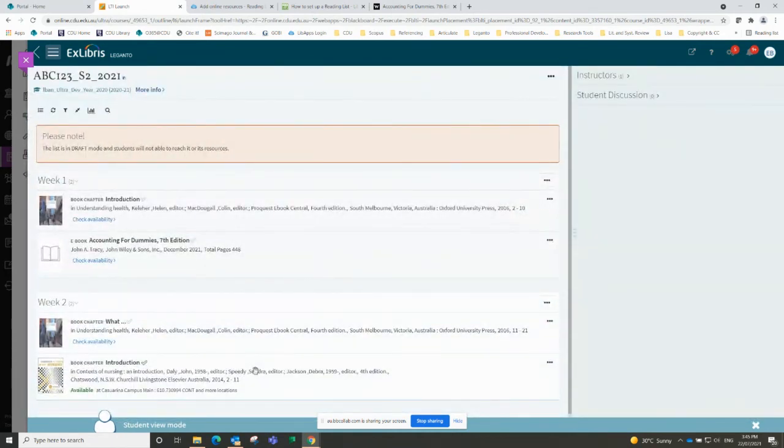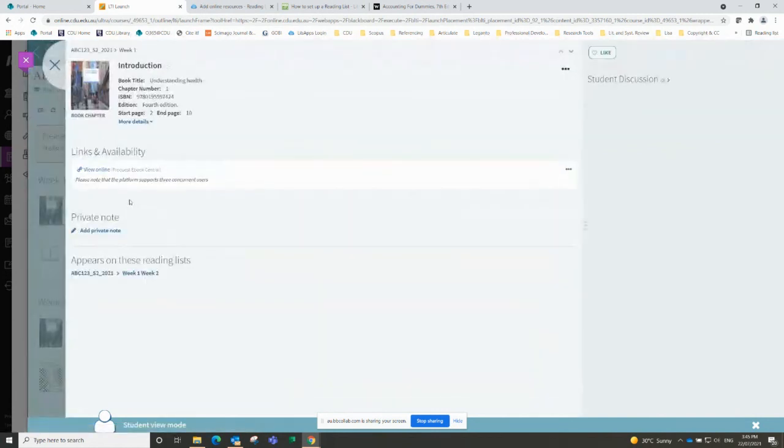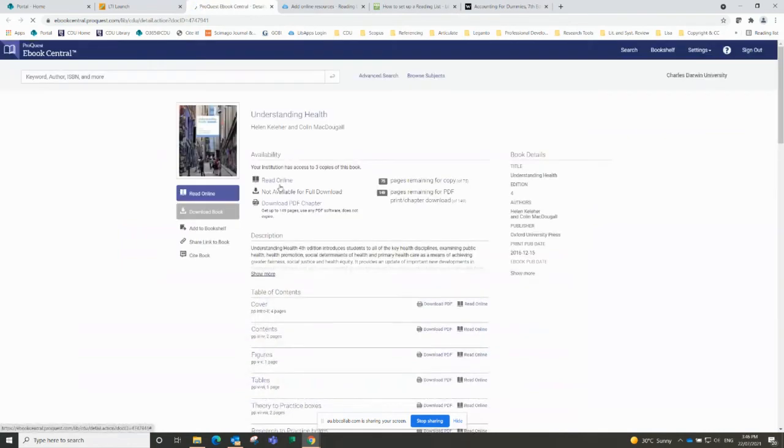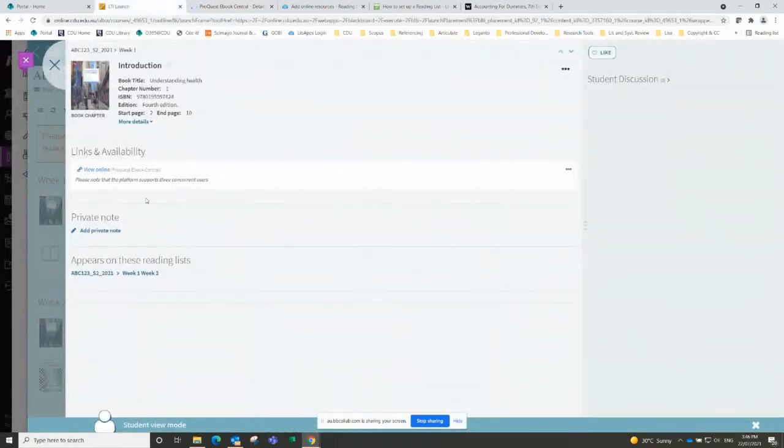So you can see it looks very much like what you see. Obviously, they can't edit it. And so the student would, for example, think, okay, I've got to read this chapter. And they simply click on the link that's provided and the ebook will open up and they can go find the chapter. Because remember, it's directly linked to the library resources, and so that will just go straight through to the book. Or if it's a journal article, so here's the book and off they go. Not a problem.